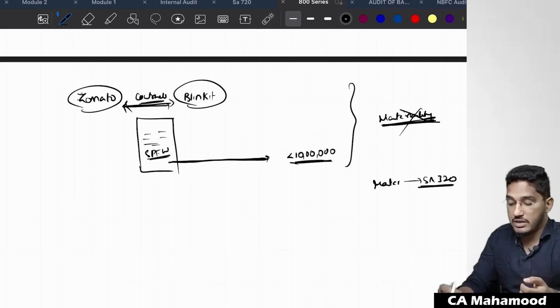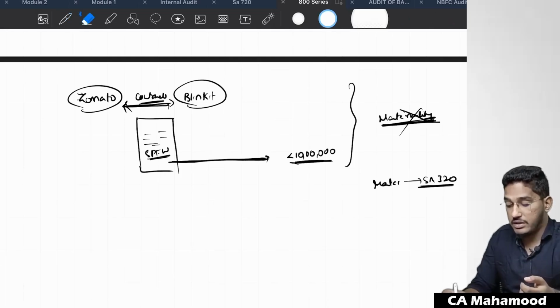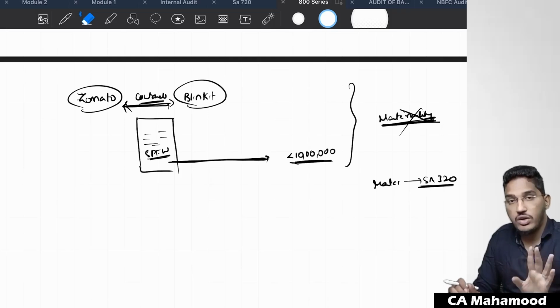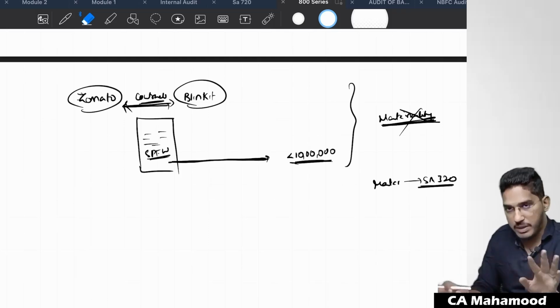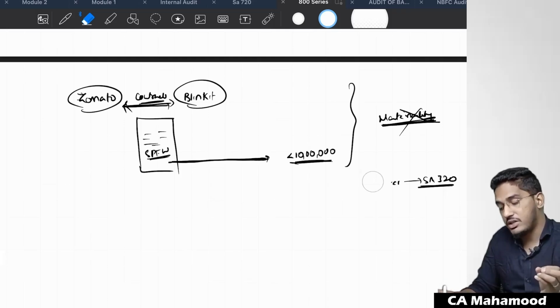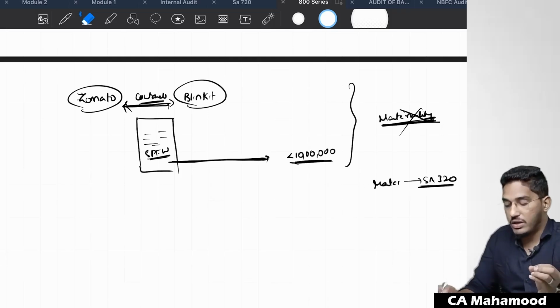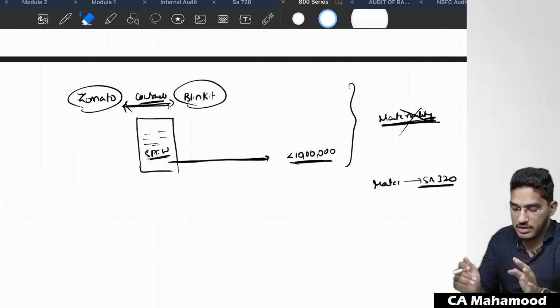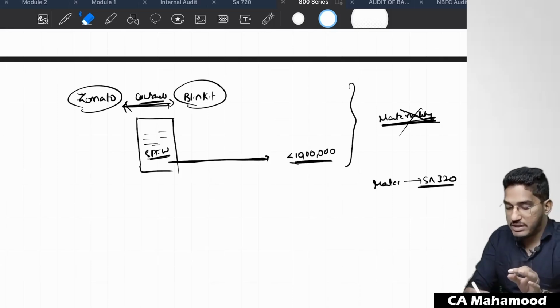Why? Because some people will think that, since parties have agreed that they will not correct the misstatements below 10 lakh rupees, the auditor need not determine materiality separately; he will take the 10 lakh rupees only as materiality. No, that doesn't apply. Let the parties do whatever they want in the contract. That will not have any impact on the materiality. We will proceed ahead. We will determine our materiality in accordance with SA 320 only. We will not pay attention to whatever the parties have agreed. Clear? That is the same thing they try to say here.